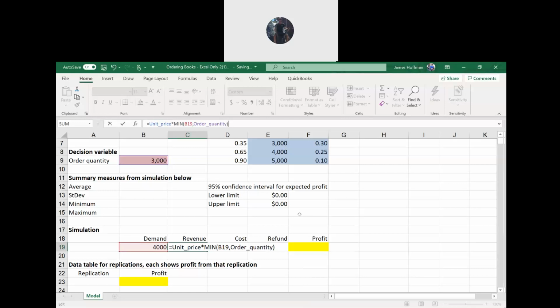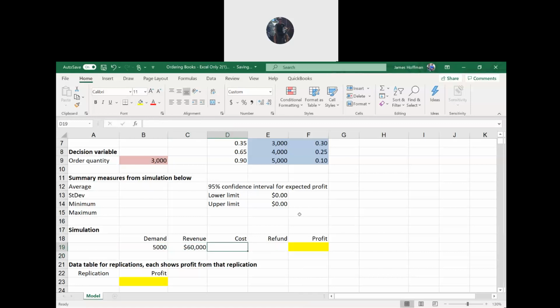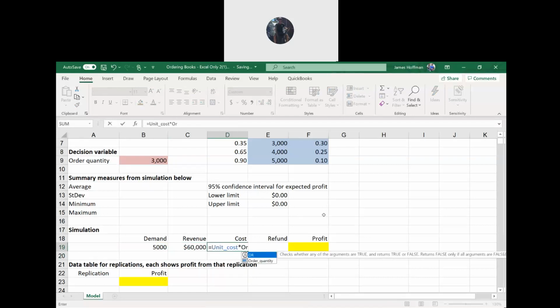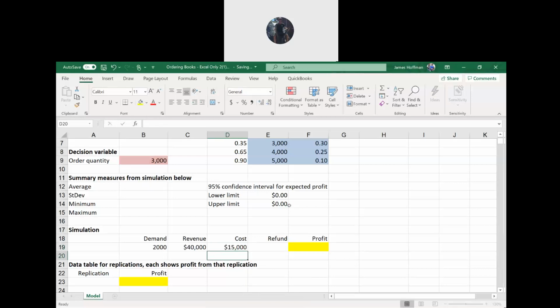Again, whichever is lower, demand or order quantity, multiply that by the selling price, and that's our revenue. In D19, the formula is equals unit cost times order quantity. Whatever we order times the cost of the books, $5 times 3,000, is always 15,000.